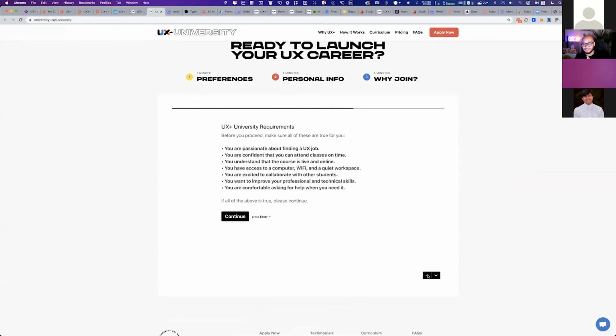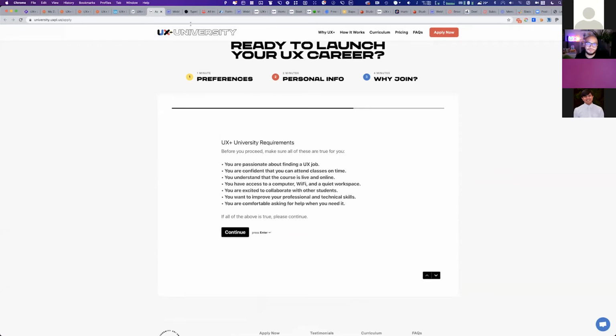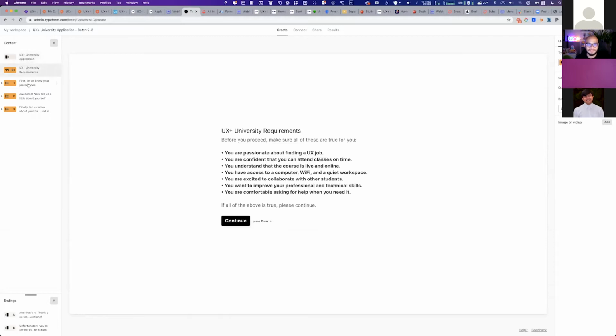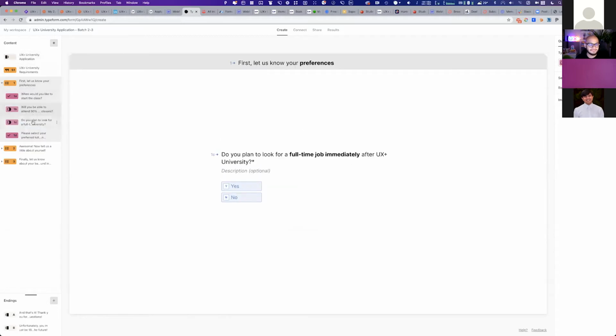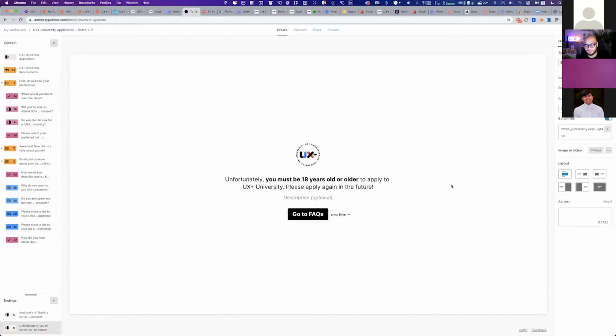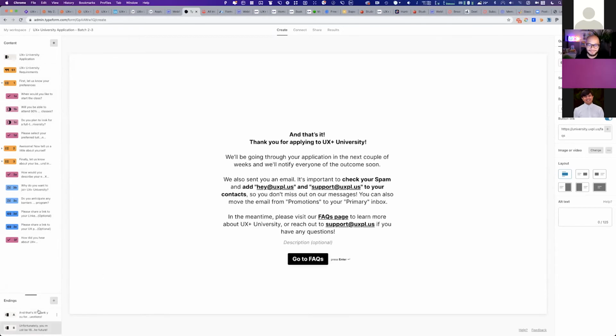The reason why it looks a little bit different is because this form is powered by Typeform. Typeform is where we get all the questions, and if there's a bad answer somewhere in there, unfortunately, you must be 18 years old or older. So I've set up flows. There's just 3 co-founders in UX Plus University: someone that teaches, someone that manages partnerships, and someone that does the code and all of these sessions with Product PH, marketing, everything, me. So I'm the chief no-code officer as well.